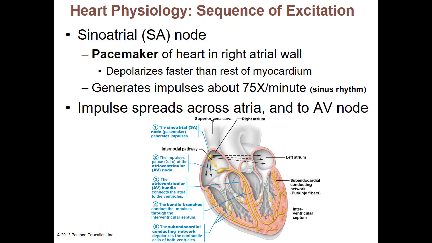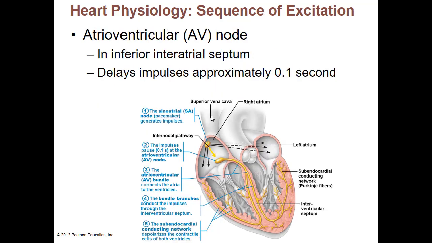There is a wall. I shouldn't say super bottom because there's a valve there, but there is a wall between the atria and the ventricle. And so we call it the atrioventricular node. That electrical impulse is going to go from there to the atrioventricular node. So it's located in the wall between the atria and the ventricle, hence atrioventricular septum is the wall, and it delays the electrical impulse for a split second.